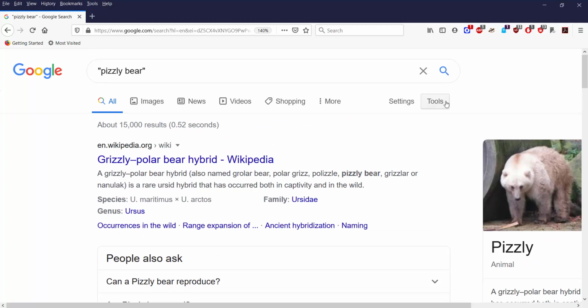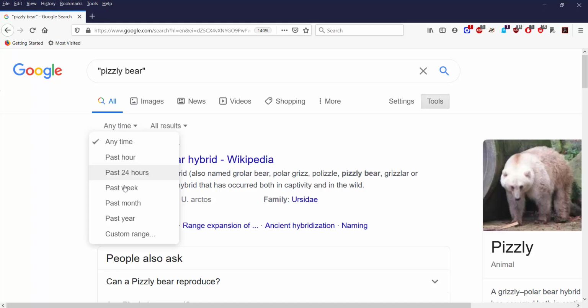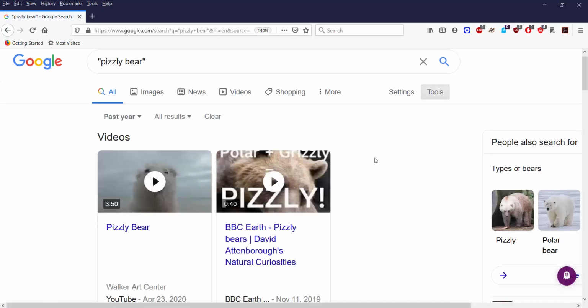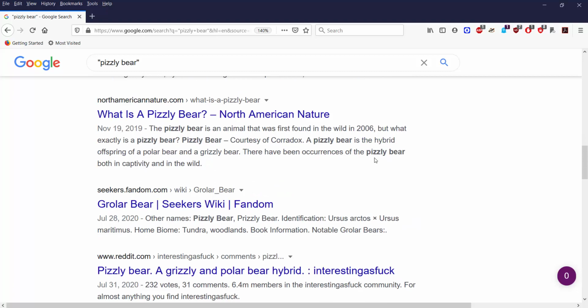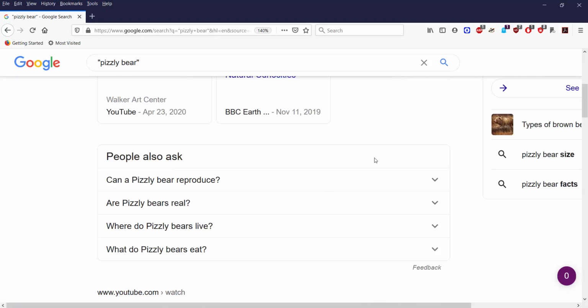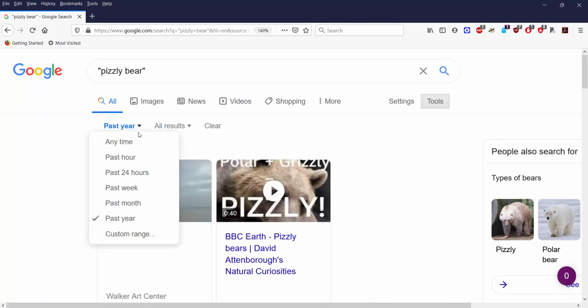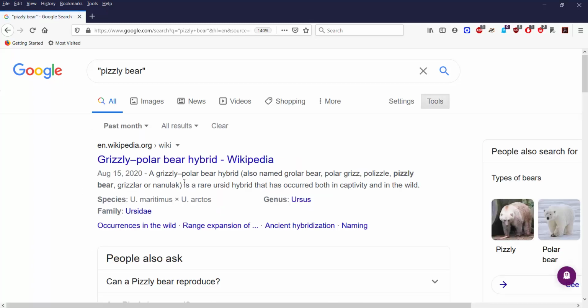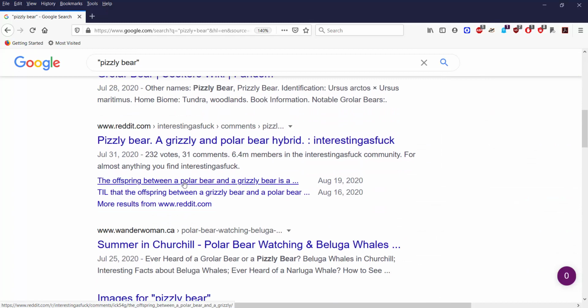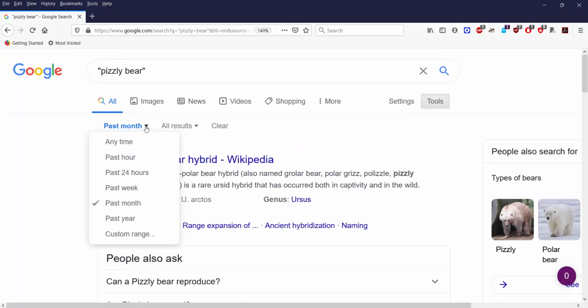And in order to get that, I can go to the right-hand menu there, and specifically the Tools menu, and I can select different periods of time that I would like my results to appear in. So in this example, I selected only stuff from the last year, which is great. If I want to get even more recent, I can select only results from the last month. And again, now my results are all very, very recent.